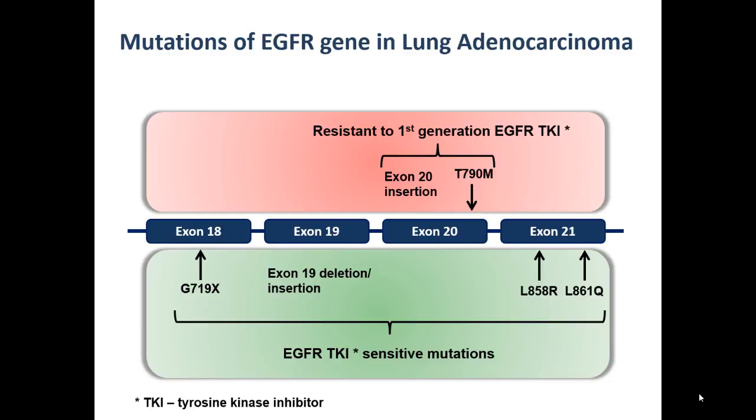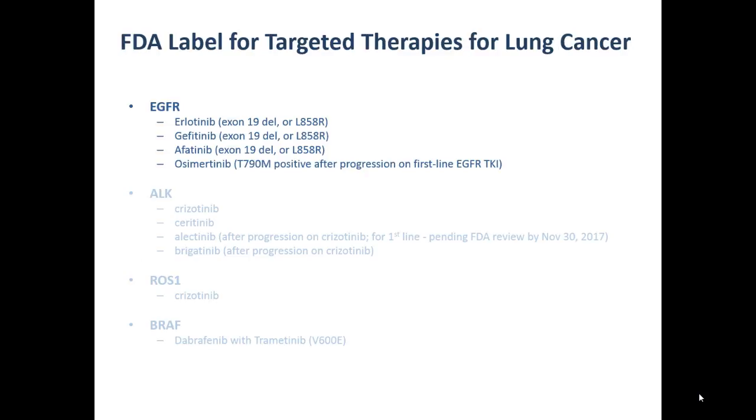It's very well characterized that about 60 or so percent of the patients who have these mutations and are treated with EGFR TKI will develop a specific mutation at position T790, called T790M. It's a methionine substitution at this position, and that makes the cancer resistant to first or second generation EGFR TKIs.